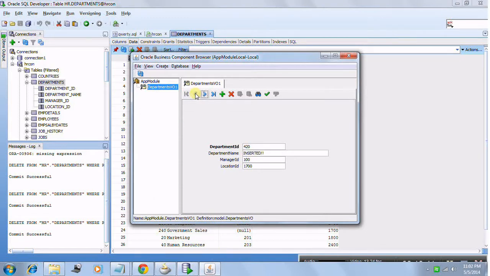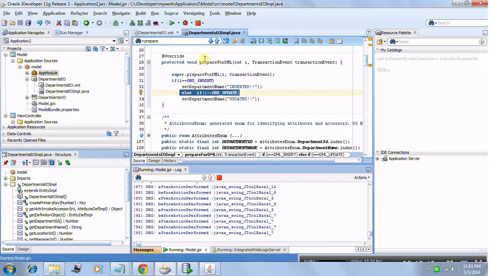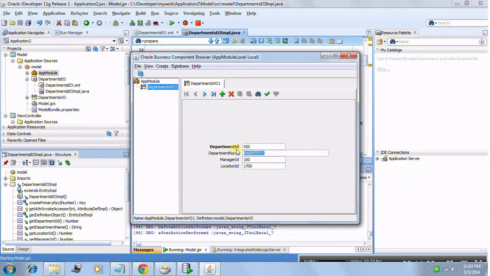Okay, so you can scroll through now, and let's say I want to update this again. In the case of update, this method will be triggered obviously for any DML operation, and it will come into this if that it's an update, and it will set the department name as updated regardless of whatever you mention over here.